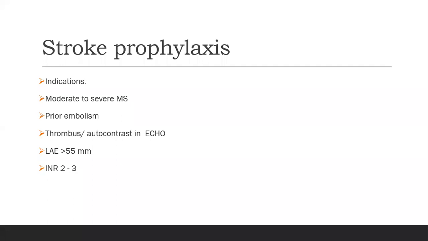Newer oral anticoagulants are mainly of 2 categories: factor 2 inhibitors and factor 10 inhibitors. Factor 2 is also called thrombin, TR. So thrombin antagonist means TRAN. Any drug which ends in tran, like dabigatran, is a thrombin antagonist. Factor 10 in Roman numerals is written as X, so X antagonist is XAN. Anything which ends in XAN is a factor 10 antagonist: apixaban, rivaroxaban, edoxaban, etc. If anyone asks you, because it's a 5-mark question for you, anticoagulants.